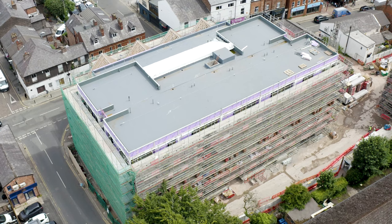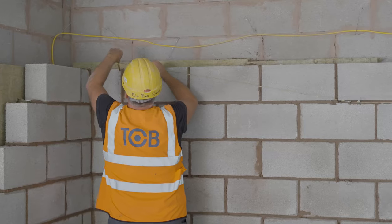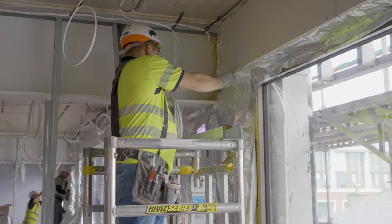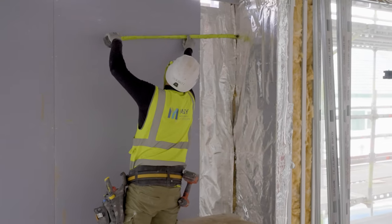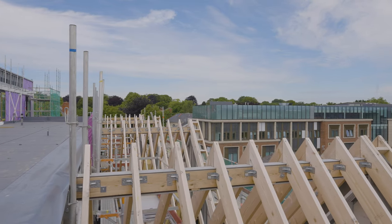Externally the roof installation is fully completed aside from the vertical cladding which is underway. Brickwork supports have been installed up to level 2 and fire protection paint is being applied in line with requirements. The coming weeks and months will see the continuation of this work at the Address, with further partitioning and ceilings progressed along with more mechanical and electrical installations and external brickwork. We are pleased with the progress and look forward to sharing more with you in Q3.